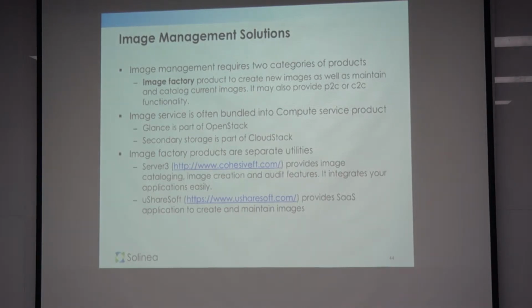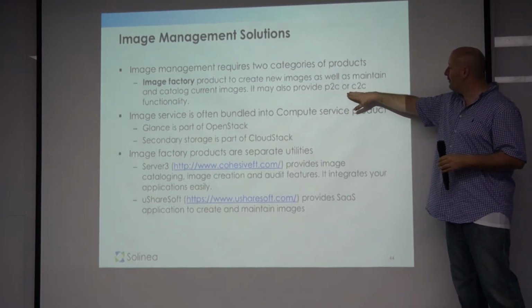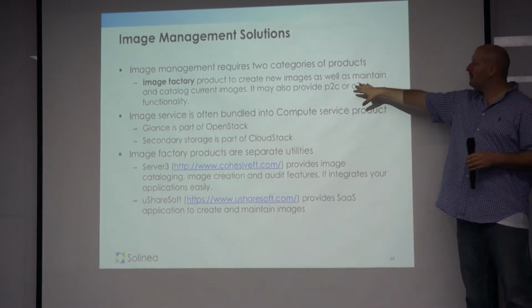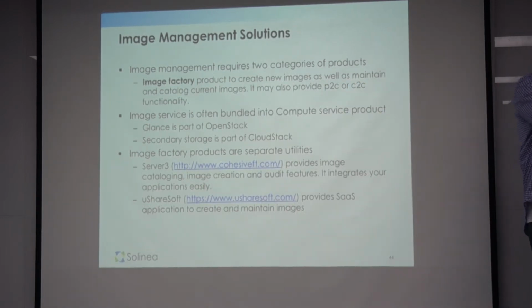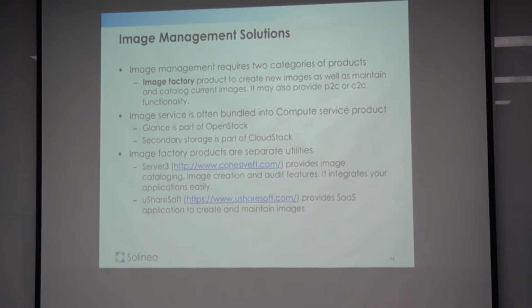Last thing to look at here, a lot of people overlook this. To be able to run your cloud, you're going to need some kind of system image. And people are going to have to put software on it. So we need two things here. A lot of people use a physical to cloud or a cloud to cloud imaging tool to create new images. They want to be able to create an image that, for example, is on Ubuntu, but has all of their software on it. And they can create new images whenever they need to.